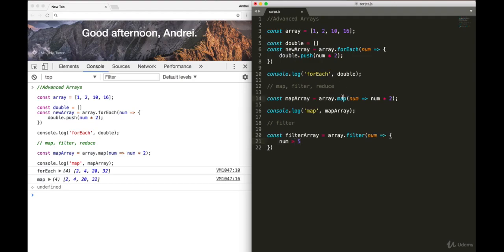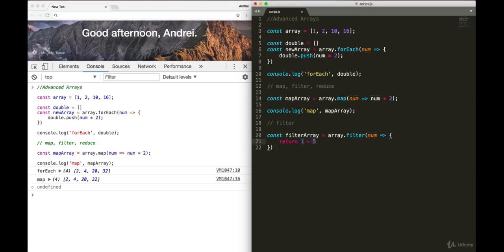And as with map, this returns a new array. So we have to return something because filterArray is going to contain that information. So the way you read this is filter this array, which is up here, as you're going one by one. So number will be first 1.